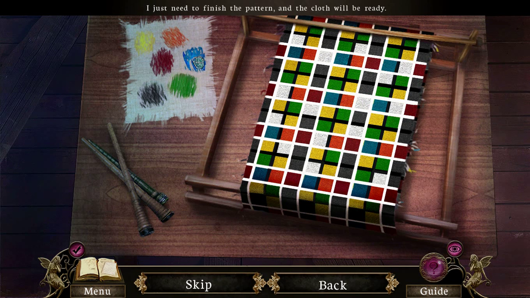I just need to finish the pattern and... Okay. So I imagine the pattern repeats in every row. So for example, this row looks like it's green, yellow, brown. Green, yellow, gray, actually. Yellow, green, gray. Yellow, green, gray, there. And then in this row, it's orange, red, blue. Orange, red, and blue. Here, it's yellow, green, gray.